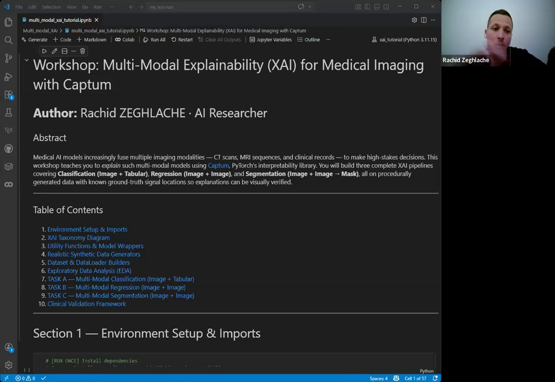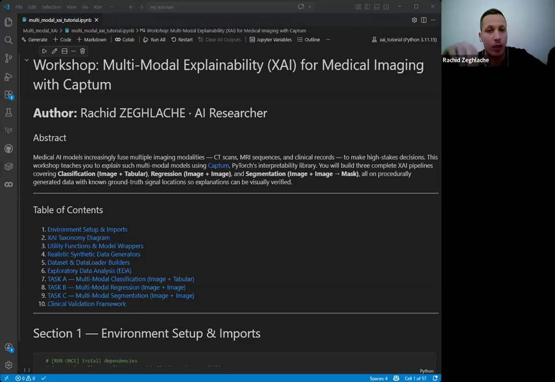And the second thing is that all the data that will be used inside this tutorial is only based on synthetic data. Okay, but it's quite the same. The idea is that we have different modalities. We have clinical data, and we also have ground truth that are meaningful based on the synthetic disease that was created. And the third thing is that everything can be run on CPU.